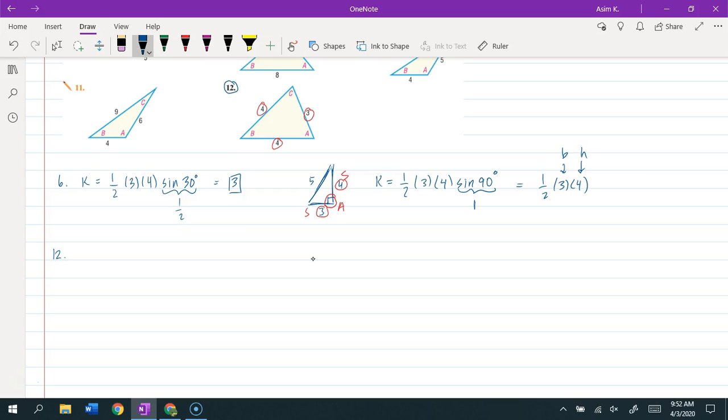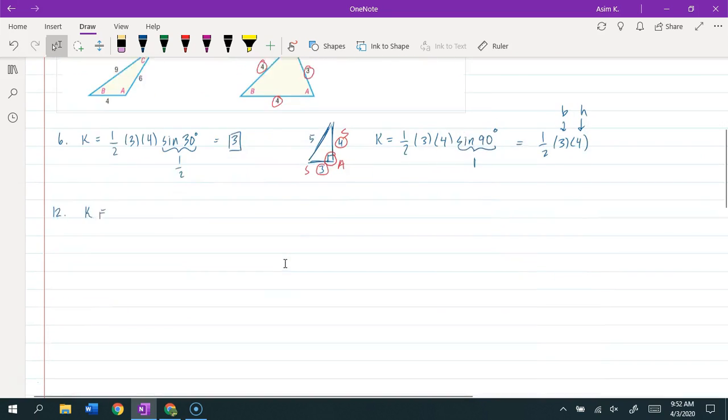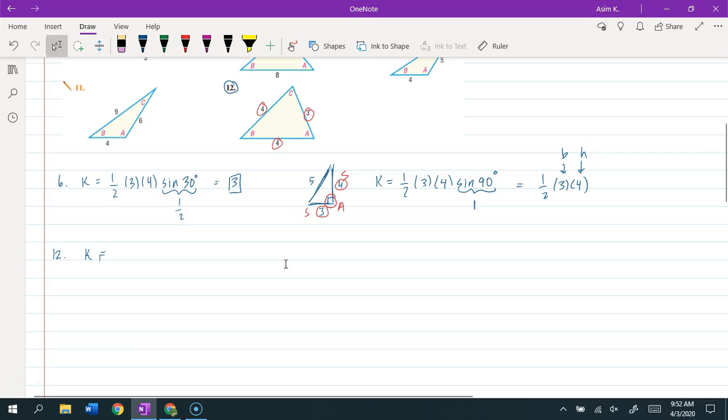So here is the formula, also known as Heron's formula. There's a story to it, but I want to keep these videos short, so unfortunately I can't share that story today. But basically, you're supposed to first find something called S. So step one, you need to find S, and S is the addition of all the sides. So add up all the sides that have been given to you, and they must be given to you because that's why you're using that technique. And when you add up all the sides, you end up with 11 in this situation.